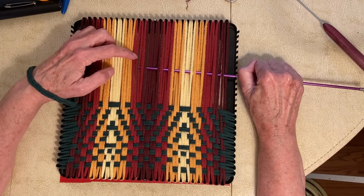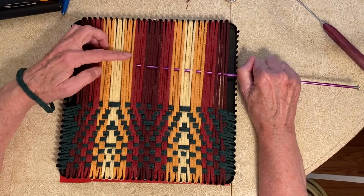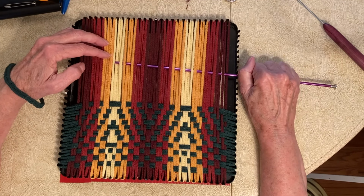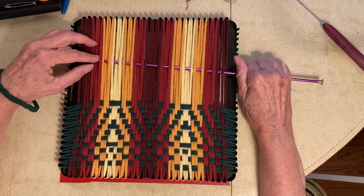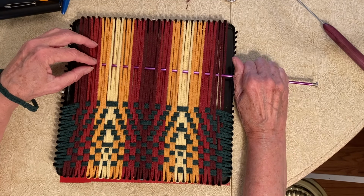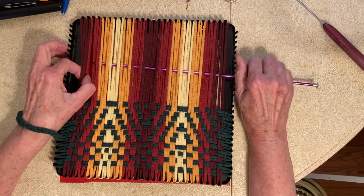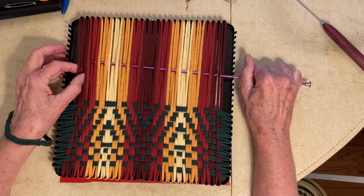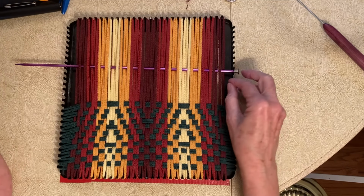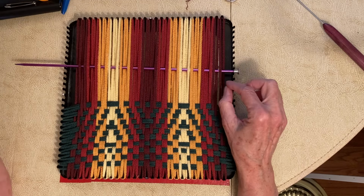1, 2, 3, 4, 5. And then under 2, over 1, under 1, over 1. Okay, so over 1 leg, under 1, over 1. And then 5 under 2 over 2s.